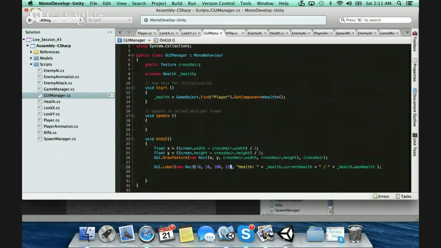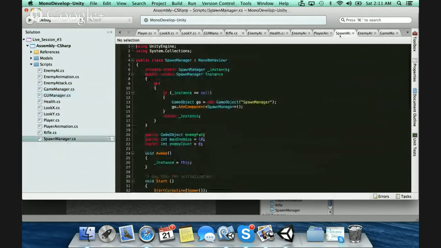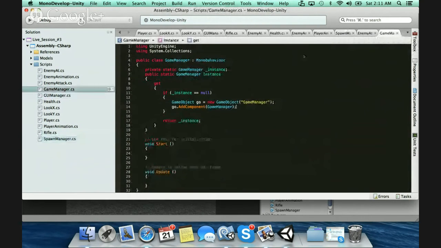Actually, one second. Okay, I use two brackets. We're going to add the game manager. There we go. And then void Awake, I'm going to say instance equals this. Okay, all right, we are good here.